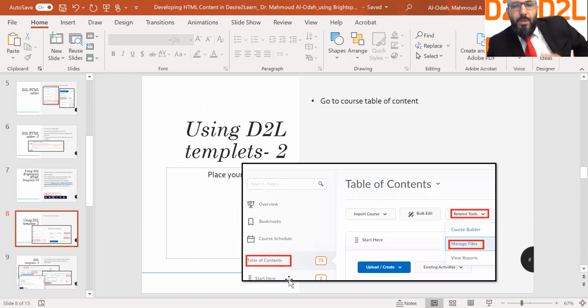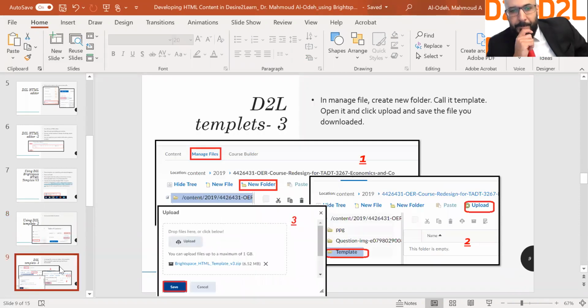In the next step, you need to go to the table of contents of the course. From the table of contents, go to related tools, click on the arrow, and then select manage files. Once you select manage files, you should see this screen. The first thing you want to do, because we're adding a file, is create a new folder to put these templates.